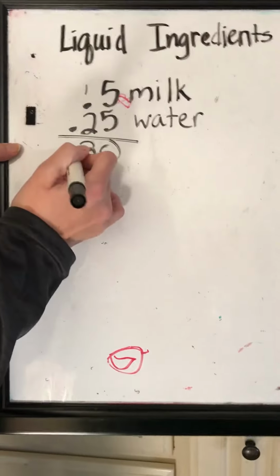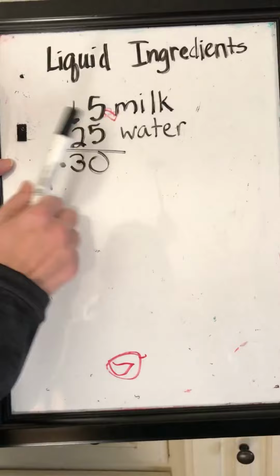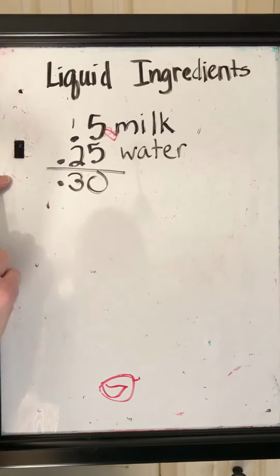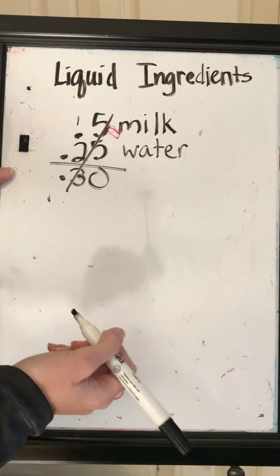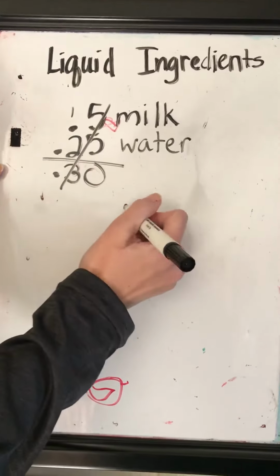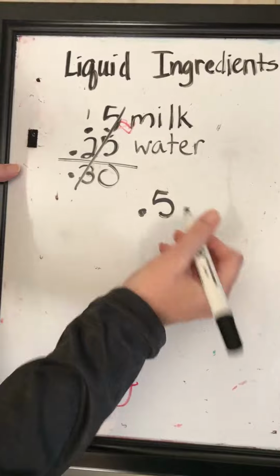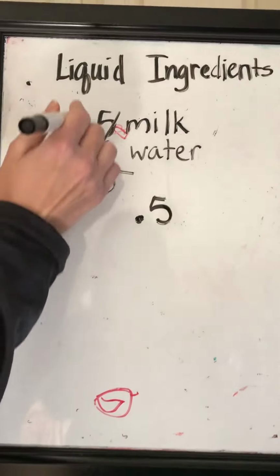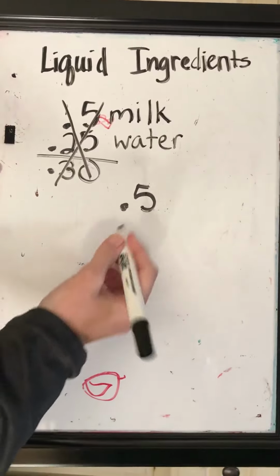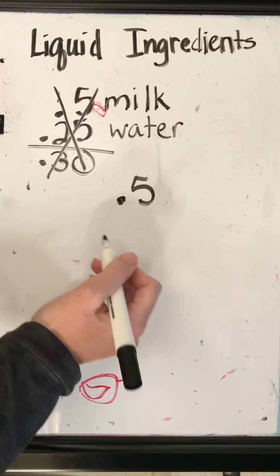I could bring down a decimal point, but whenever we're adding decimals, we're not going to do it like that. We have to add like place values. So I added the 5, which is in the tenths place, to the hundredths place. We have to add like units, so this way is not correct. What I should have done is lined up the place values and then added.